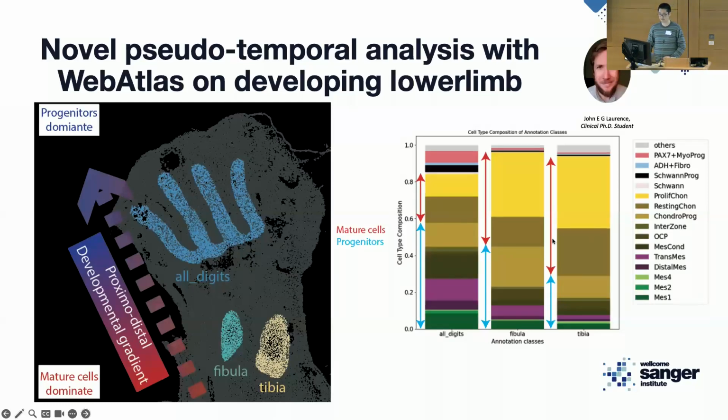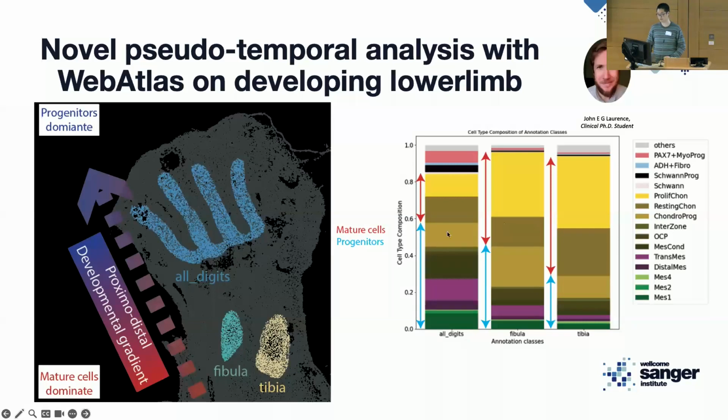And actually, this enables the possibility to see how quantitatively the cell type evolves across different regions of the human embryo limb. For example, in the tibia, this phase is supposed to have relatively older cells, more mature cells compared to the progenitors. And in the fibula, you should expect a little bit less mature cells. And in the oldest ages, you should have the least amount of mature cells.